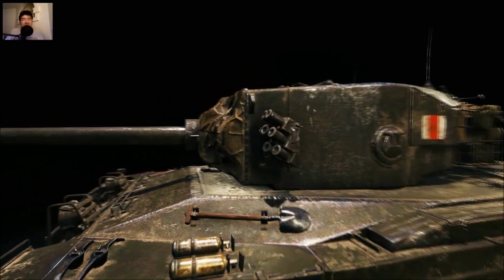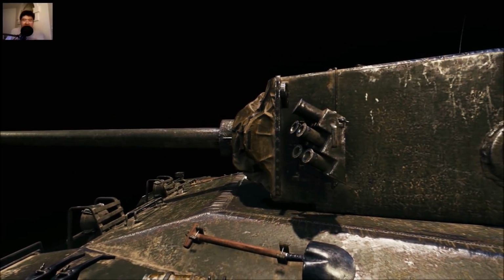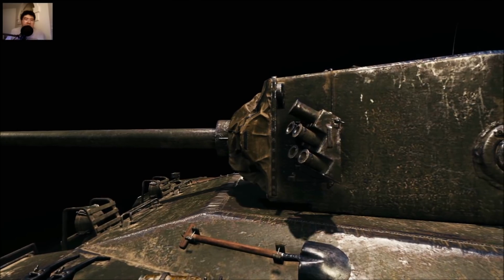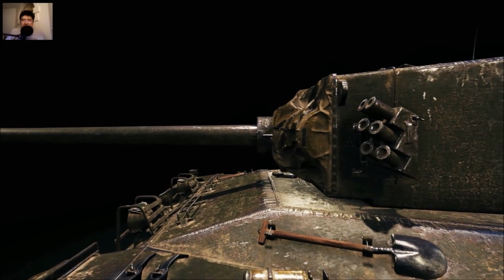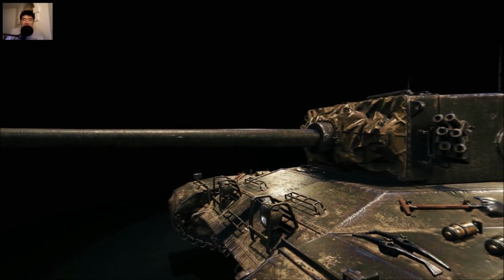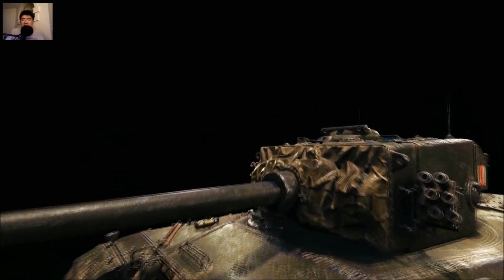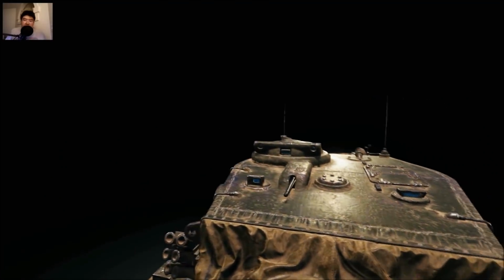So there's a mantlet front. It is 200mm, but it's not as crazy as 250, so don't expect to bounce a lot of the tier 10s or tier 9s, but it is still pretty good against tier 8s and below. There is a cupola, so it is a weak spot.